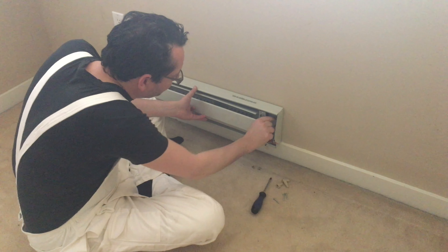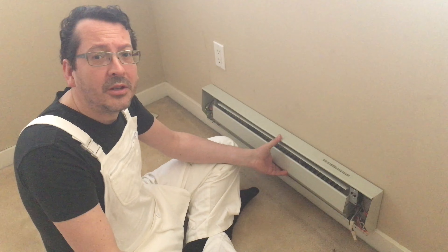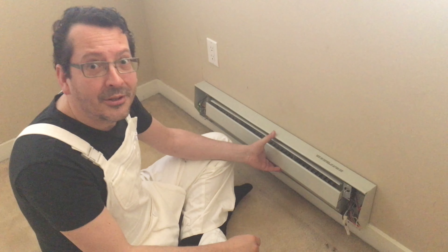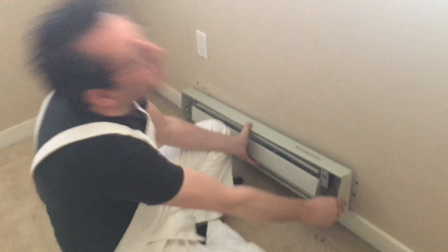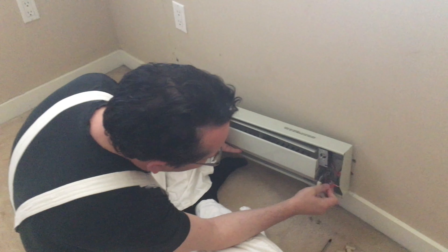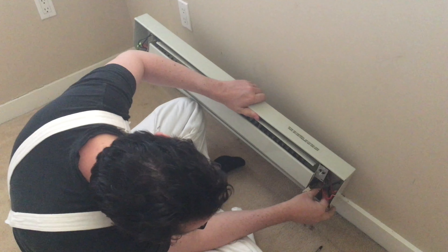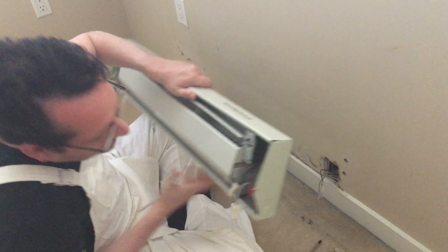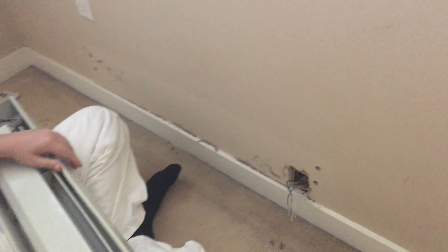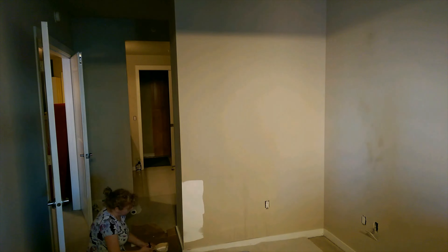Now, before you do any painting, it's best to remove things that are stuck to the wall. And of course, it's so important when you're taking the heaters off the wall to make sure you've isolated the electric supply — or you'll get electrocuted. It's only American electricity, only 110 volts. Dusty and dirty.